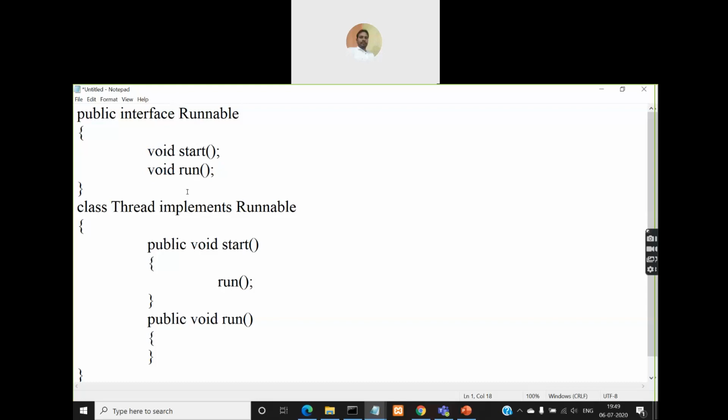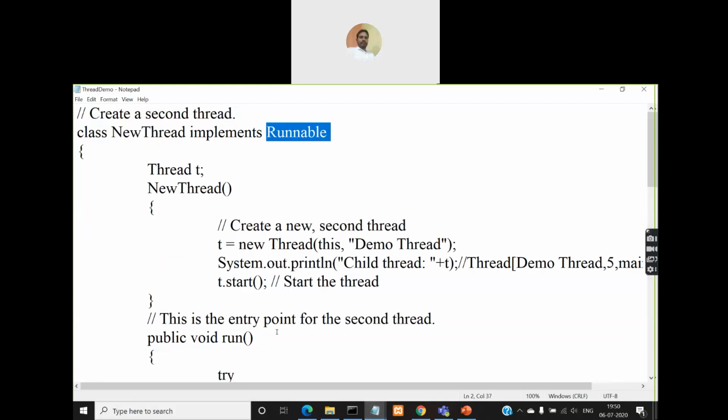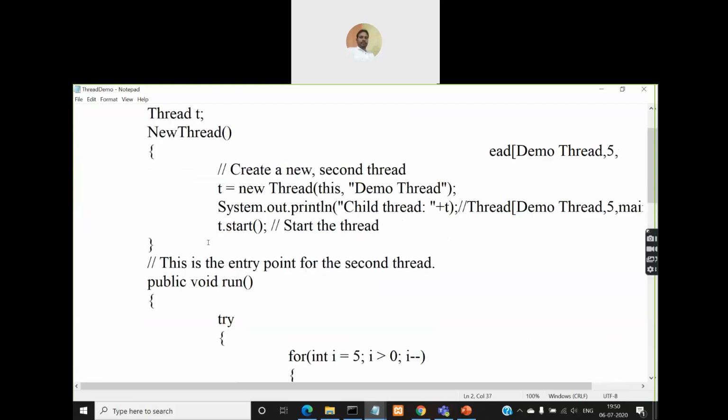So when you call the start method using the Thread object, the start method that is part of the Thread class will be executed, and because you are overriding the run method in your program, when start calls the run method, the overridden method will be executed. That is the reason why we are not defining the start method, but we are defining the run method in our program.